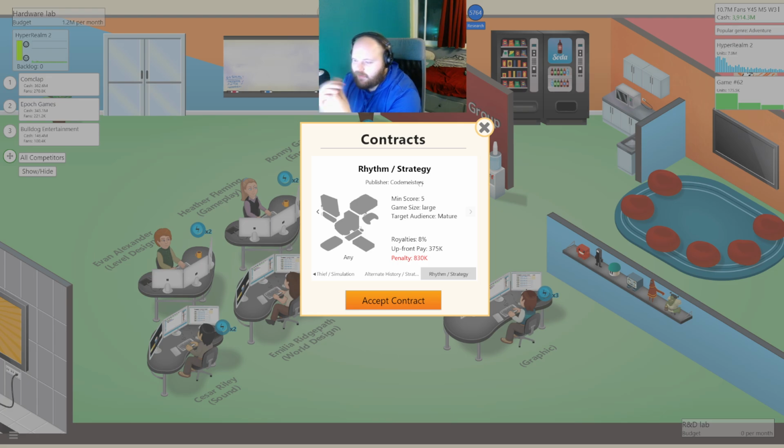If I take this game for them, I develop this game, I do good, Codemeister should come back to me, and if the game sells a lot, they should be like, hey, we want a sequel. You want to do a sequel? And offer me a renewing contract. There should be a much wider dynamic to publishers. You should even get offers to be bought out by bigger video game companies.